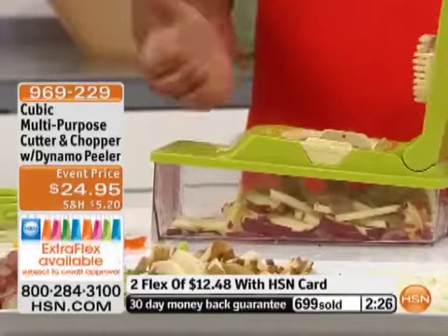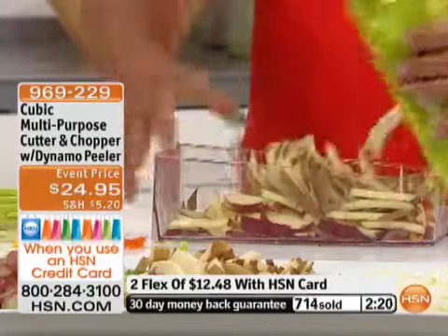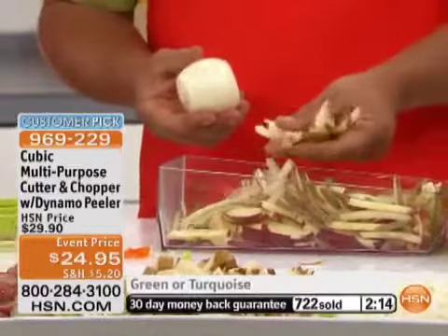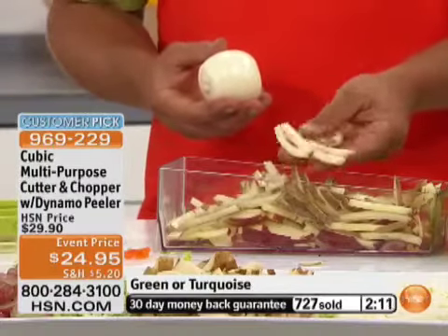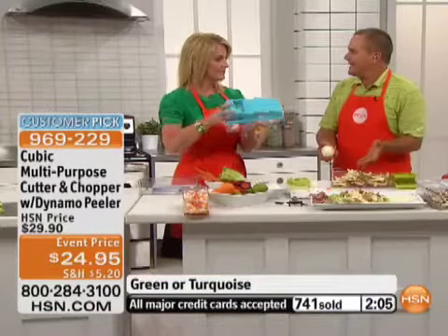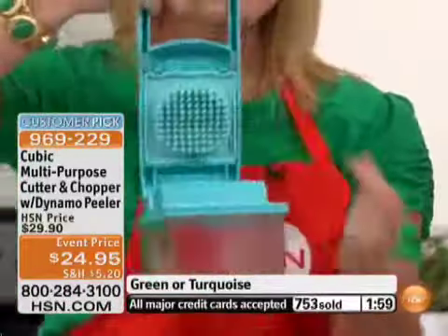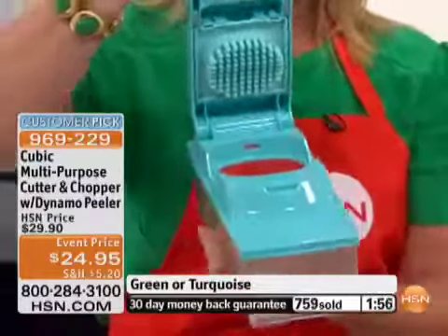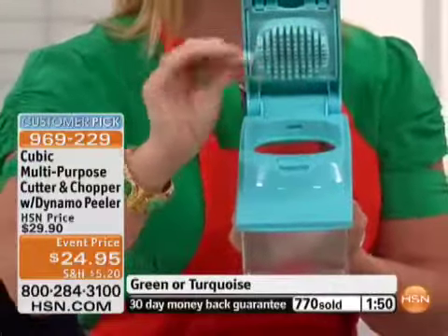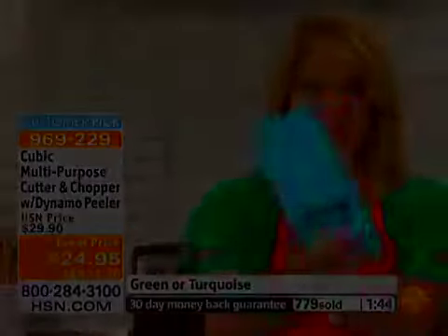Can you use any blade with any of the fruits, or do you need to be careful? Sure — experiment with all kinds of different things. Turquoise will be the next one to sell out. As Adam said, if all you use it for is onions, you'll love it — but look, for french fries alone: what do you spend on frozen french fries with additives and preservatives? A couple of potatoes cost you less than a buck. It also comes with a lid so you can seal everything in. Your blade goes right in here. The cleaner is offered for getting in and around the blades, because we don't want your hands touching them. You can put this into the dishwasher — dishwasher safe, top shelf.